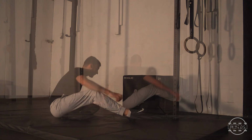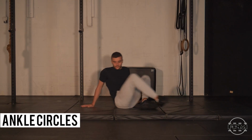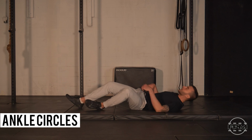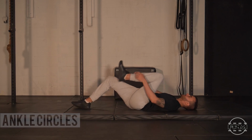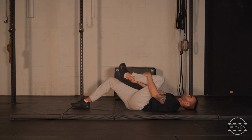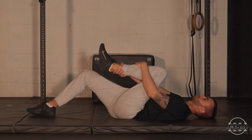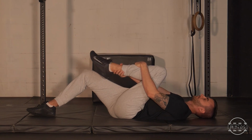We'll go flat on our backs and take some attention into the left ankle circles. And start with nice, easy circles. It's helpful here if you just lock your shin into place with gently holding your shin and try to move only around the ankle. Start with nice, easy circles, slow and deliberate, and slowly ramping up tension, not in pace, but in range. So attempting to carve out new range with each rep.